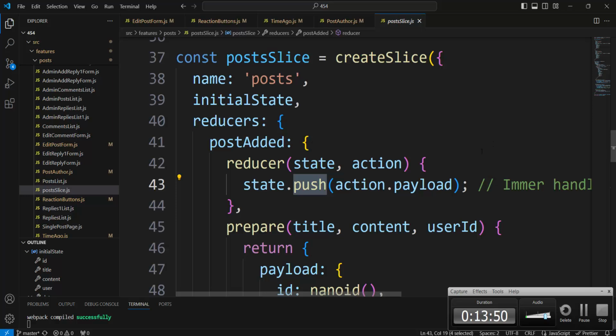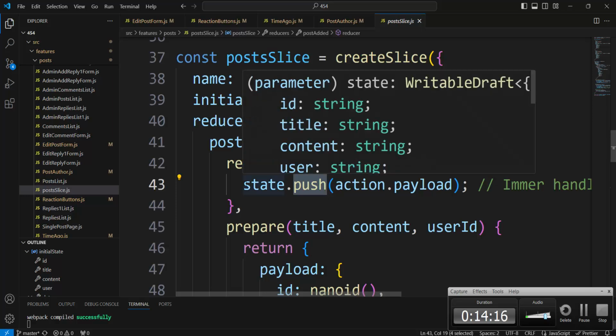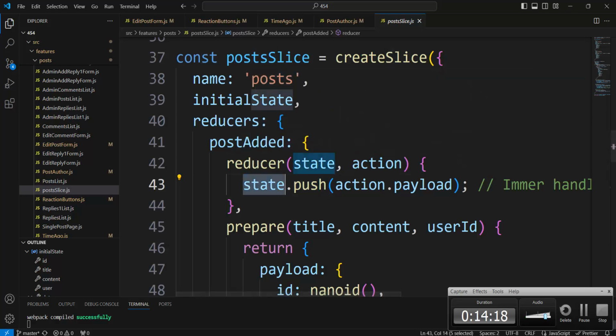And action payload is what we write in add post form, title and content, and ID, title and content. It is payload. It is new post. And that action payload, the new post, would be push. Here it is push to actual state. Here is actual state.